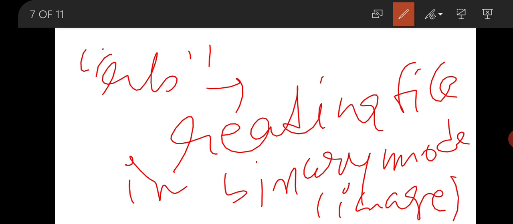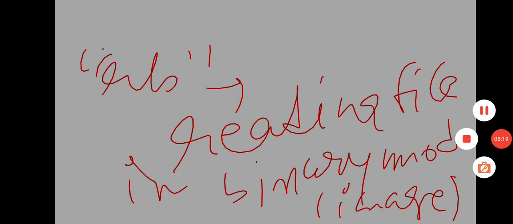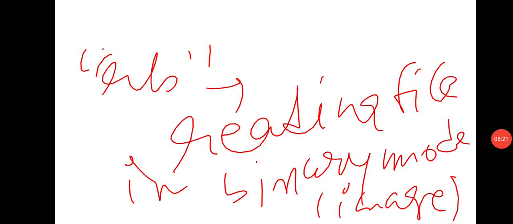This is the process of how to manage files by using Python. In our next lecture, we will see it with the help of some practical examples. We are going to learn these modes and we have to run this program.